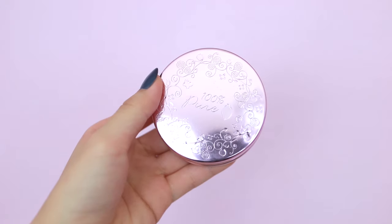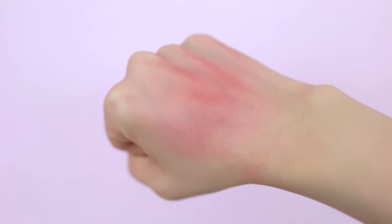I also have another product from 100% Pure — I really love this brand because I feel like they care about the right things. This is their fruit pigmented blush in the color Healthy. It looks a little worn inside because I've been using it almost every single day for about two months. This is my go-to blush — it's my perfect blush color. It's not too pinky, not too brown, not too orangey — just the perfect combination of all of those. It's very pigmented so you only need a little bit for a really nice healthy glow, and on days where I don't want to look like I'm wearing makeup I just pop a little on the cheeks for a natural flush.